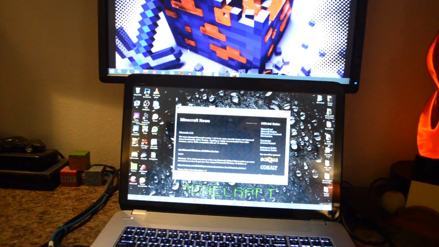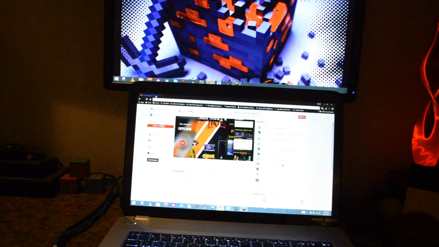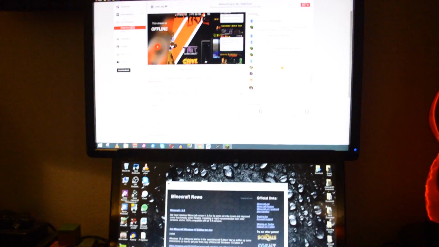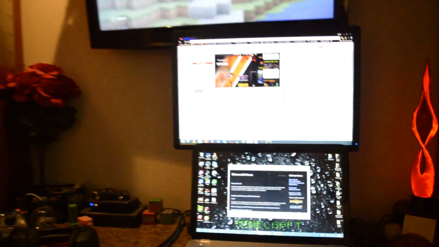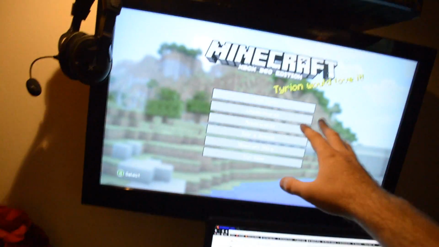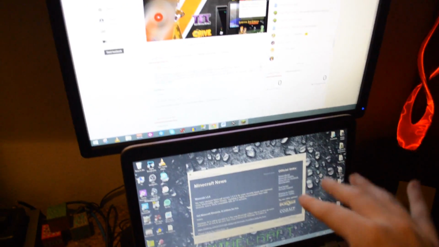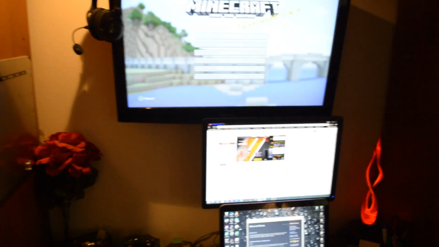But moving on from there, as you can see, it is a dual monitor setup, which works great for when I do live streams. I can pull up YouTube and see all you lovely people commenting on the live stream up here, and I could be playing Minecraft down here. Or if I'm doing an Xbox live stream, I can just back up and I'll show you guys my 32-inch Samsung LCD TV that I have here, and that basically allows me to play the Xbox and also listen to the stream, and I can do bleep boop things down here. So it's kind of like a triple monitor setup. It works great. I love it.